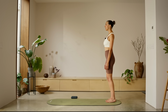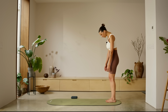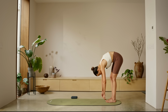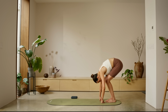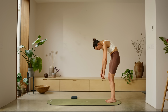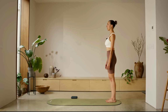So keeping the knees nice and soft, just nod the chin to the chest and start to flex one bone at a time down over the legs, allowing the arms to just be nice and free. Maybe bending the knees a little bit more if those hamstrings feel tight today. Taking an inhale, and then as you exhale, start to roll back up again, restacking through your lovely spine, bringing your head up last, gazing up and out. Good. And we go again.